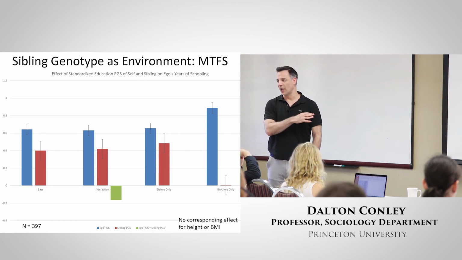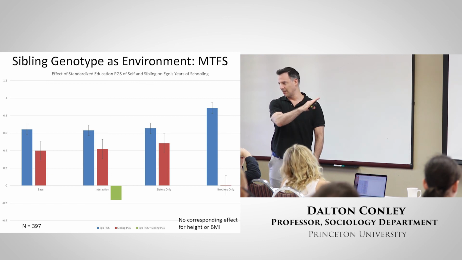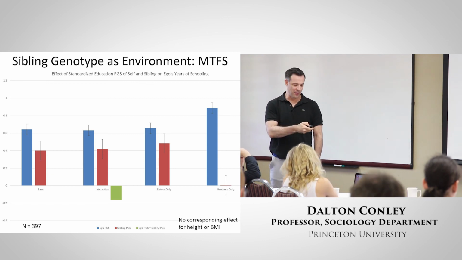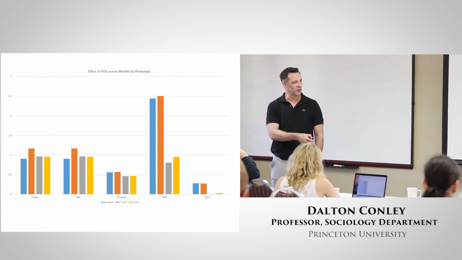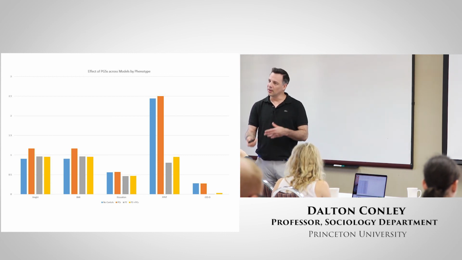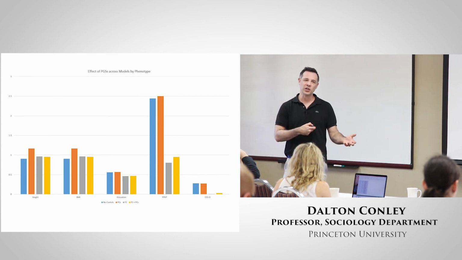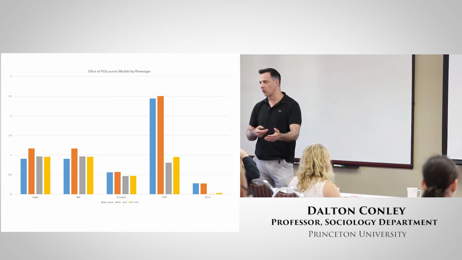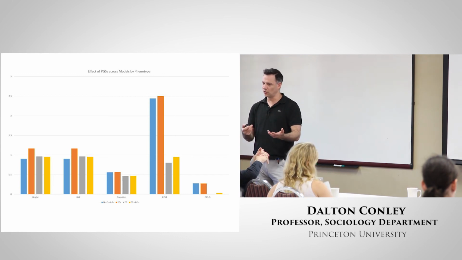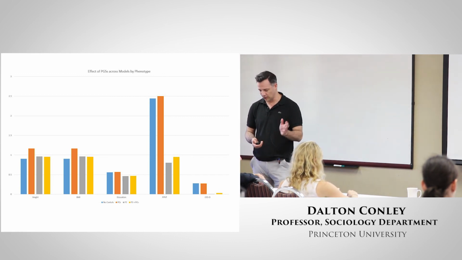I showed the earlier slide where the effects controlling for PCs across families were the same as within families, but that might not be true for all phenotypes. So for example, the Peabody Picture Vocabulary Test shows big differences between cross-family models and within-family models, and also for depression. So there are areas where genotype might lead to accentuated niche formation within families or cross-sibling effects that should be thought about and investigated. So I'll stop there.